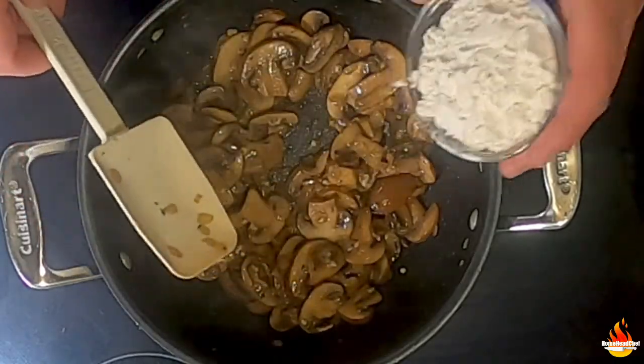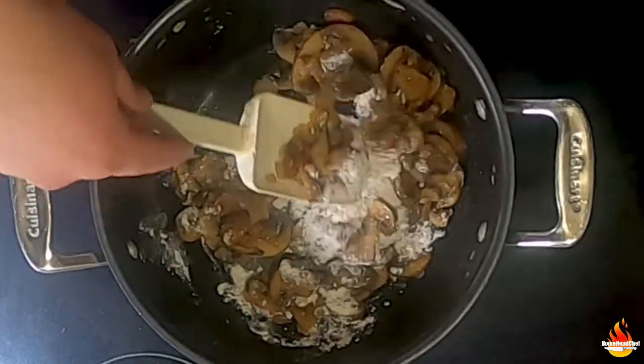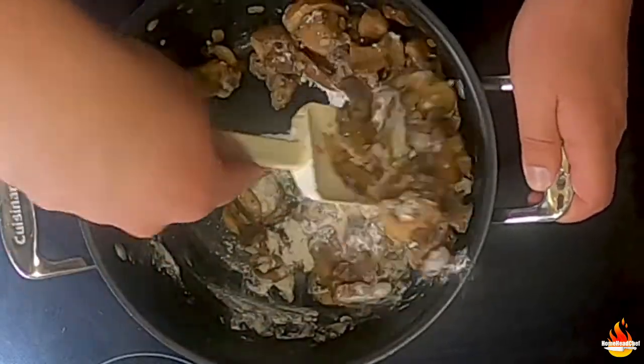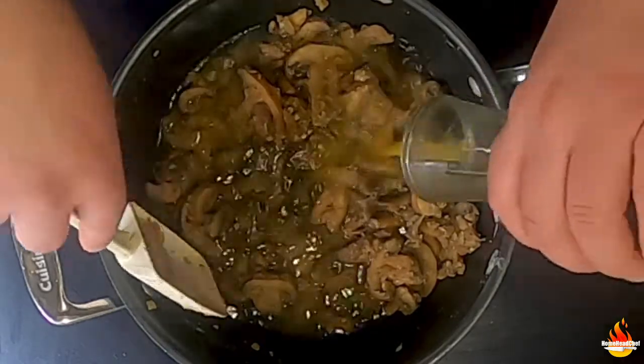Smells amazing. We're gonna add in our flour. We're gonna get it all coated. And we're gonna cook this for about 2 minutes to get that raw flour taste cooked out. Next, we wanna go in with our chicken stock. We're gonna want to bring this up to a simmer.